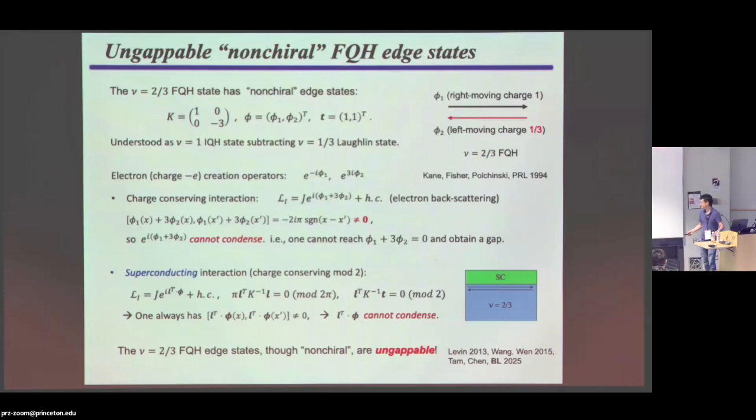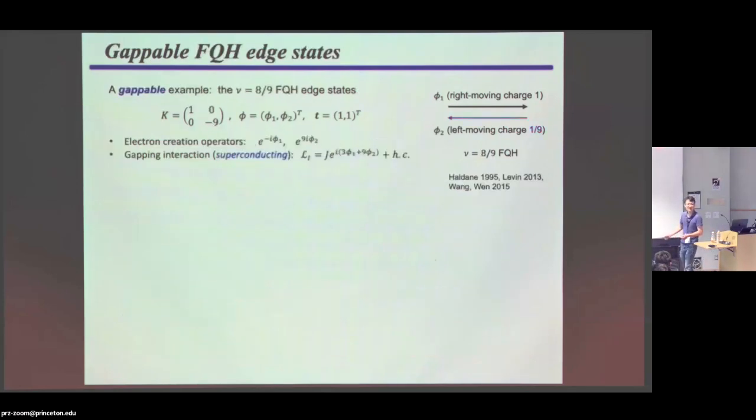I would say it's still quite counterintuitive. You might naturally think fractional quantum Hall states have protected edge states, but it's useful to understand why they cannot be gapped out. But here is an example that can be gapped out. That's also discussed in Michael Levin's paper and the Zhu, Wang and Xiaogang Wen paper. These kinds of studies first started with the Kane-Fisher-Polchinski paper, then soon after Haldane analyzed a more generic case, and then later Michael Levin and Xiaogang's group.